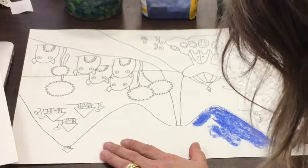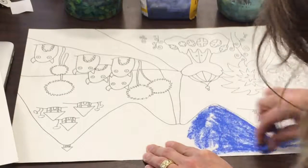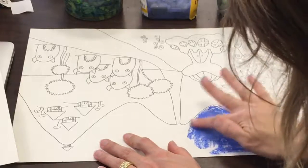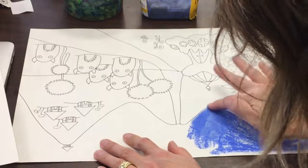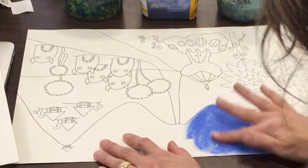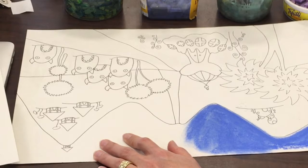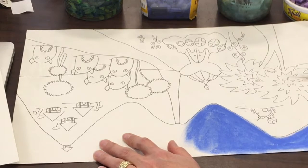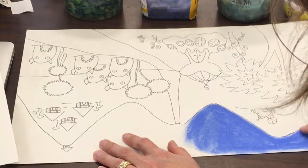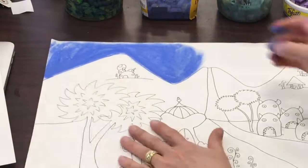To use the pastel, I'm going to rub them gently all over those large areas and then use my finger to blend them. So I'm going to blend them so that the color is really smooth, and then I'm also going to push the color close to the edges of the mountains that I have here. The chalk pastel is really nice for large areas because it creates a smoother finish than color pencil does.